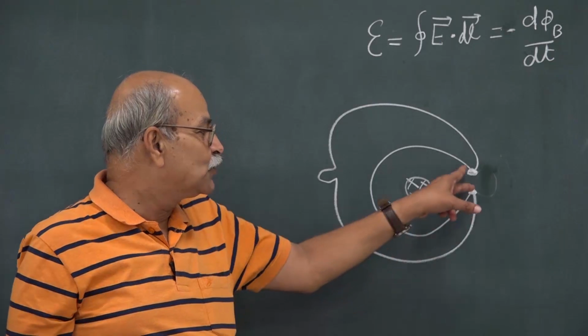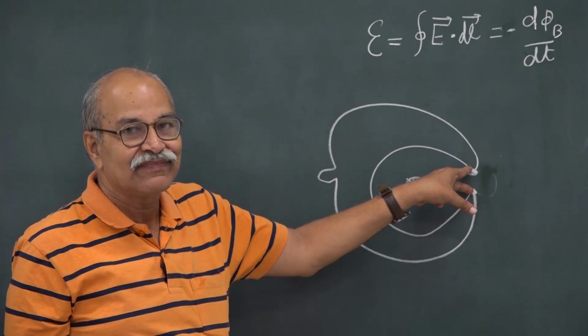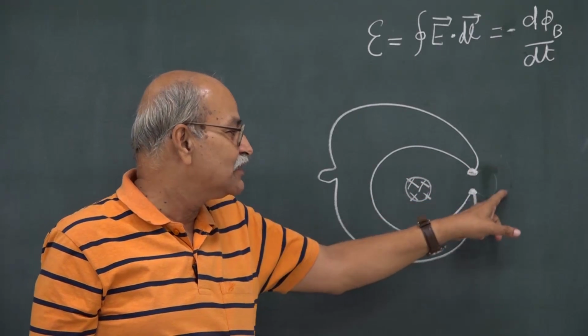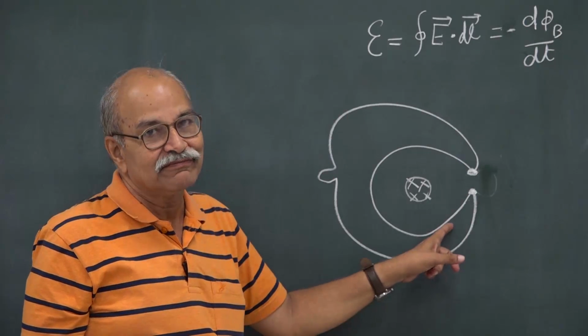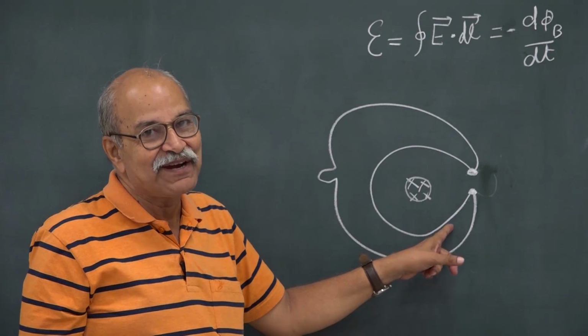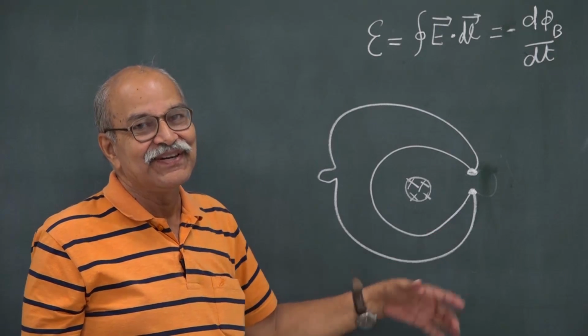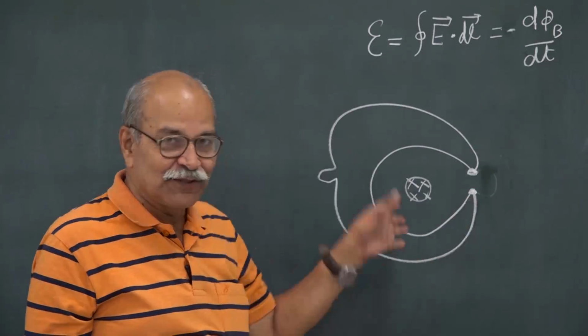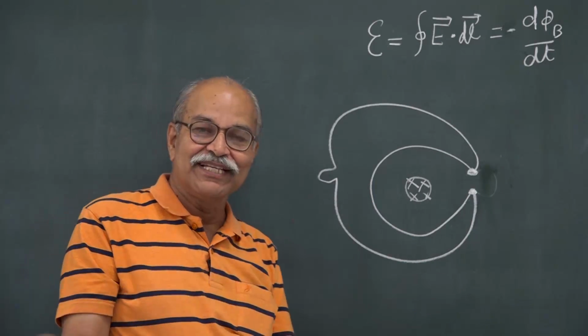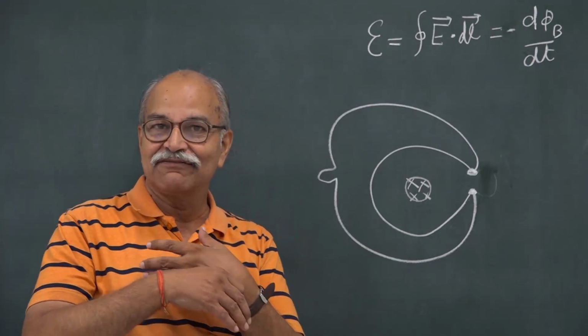Between the same two ends, if I connect an LED on this side, it glows. If I connect an LED on this side, it does not glow. So, EMF comes only when you have a closed loop. Once you put your circuit, the loop is closed, and then you can calculate EMF, and from there you can calculate currents.